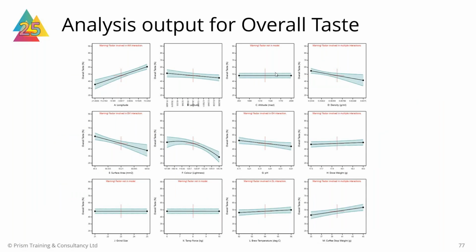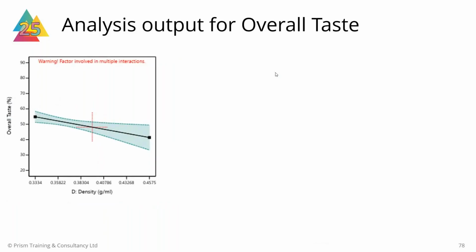In terms of actually understanding how I can make the most of my coffee, this profiler graph gives me a high-level view of how each factor individually affects my overall taste perception. But what's probably more interesting still is to drill down into a bit more detail. Let's say, for example, we've measured the density of a coffee bean. It turns out that I prefer less dense coffee. I don't quite know what that means, but if my coffee is less dense, I'm likely to enjoy it more. But I can't control the density. I can only measure it.